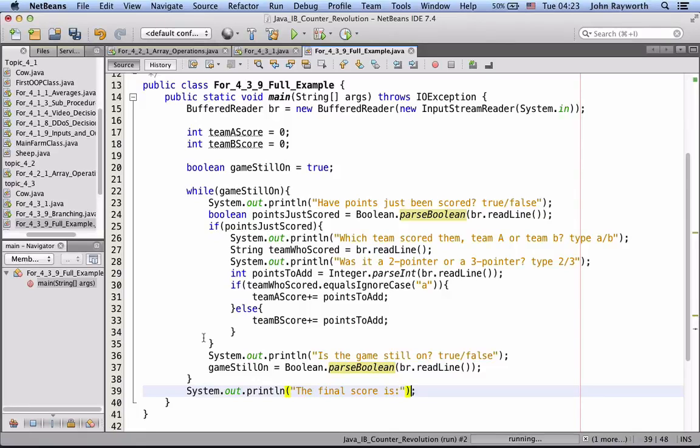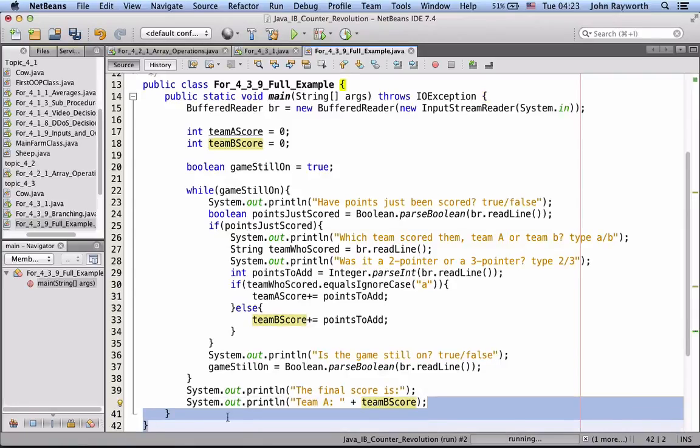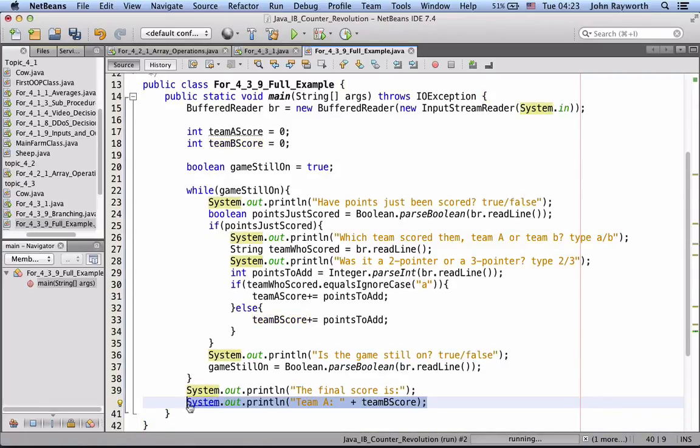let's do it on another line, how about Sout team A colon plus the score and we'll do it all in one line here.